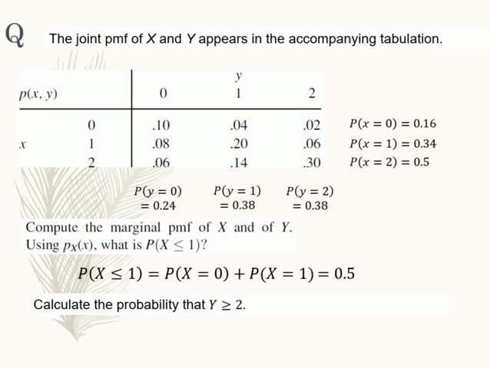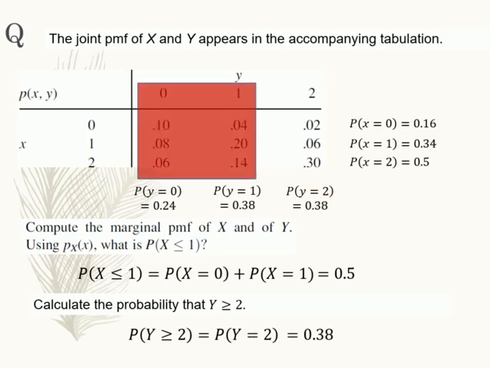So the only value of y that is greater than or equal to 2 is y equal to 2. So you go ahead and just copy that probability directly. And if you wanted to use the method where you just block out the irrelevant parts, you are only interested where y is greater than or equal to 2. So the 0 and 1 are irrelevant. You're only left with this. But remember we said for the marginal, it doesn't matter what x is, so you're going to sum over all the possibilities and you will get the same answer.